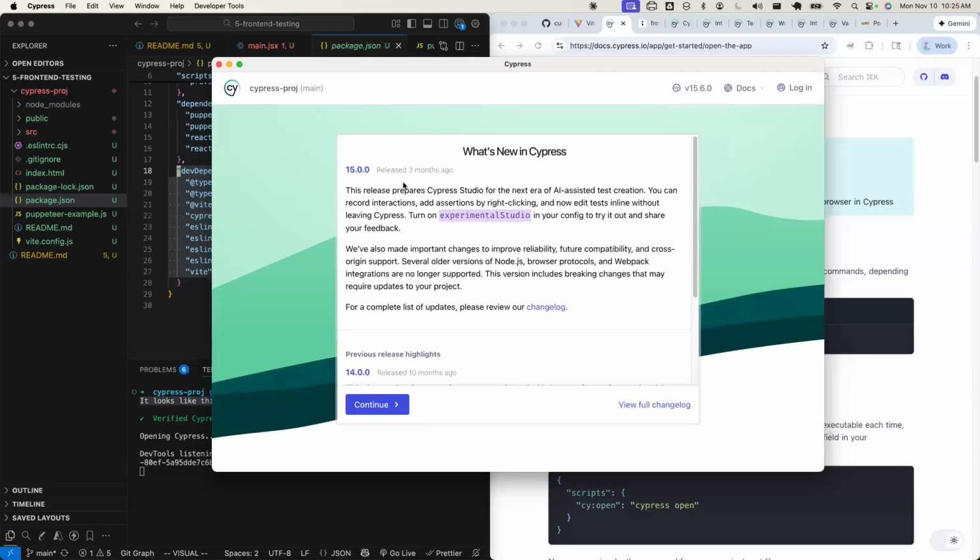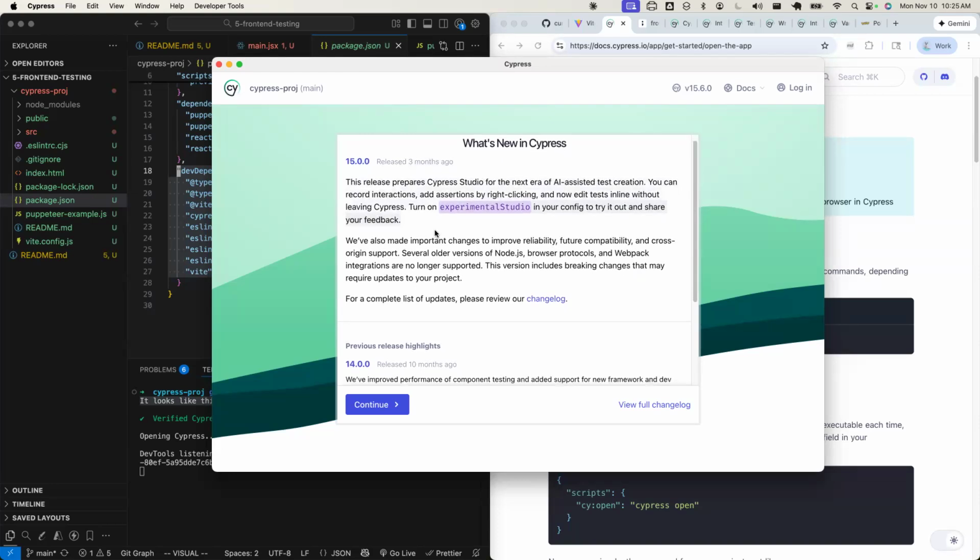What's new in Cypress? And it looks like version 15 just came out. So that'll be interesting to see if there's any big changes there. I'll read this later. It's always good to read major version changes. We see there's some changes about AI that we're not going to turn on right now, but that's interesting.